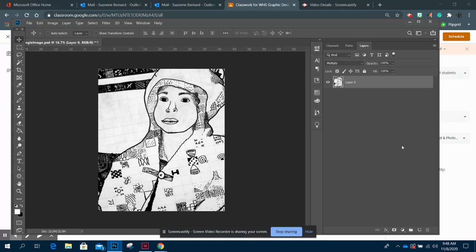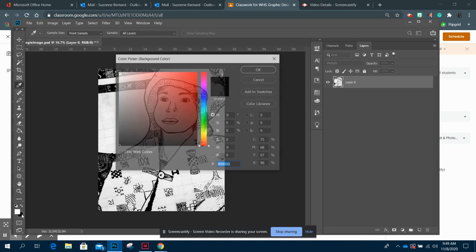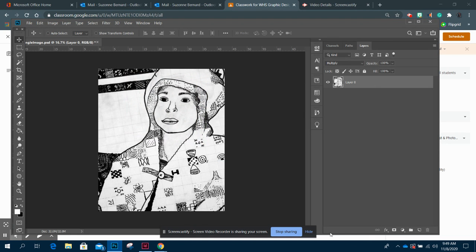So right here, you should be able to see my Photoshop screen, and here is our Zentangle. Most of you are ahead of this process, but in case you're not quite sure, I'm going to go over the first couple of steps first. Believe it or not, you know a lot of tools in Photoshop so far. So you know how to change your foreground colors, right? You know that this is your background color and you can change it.